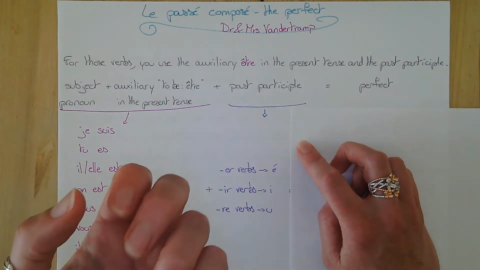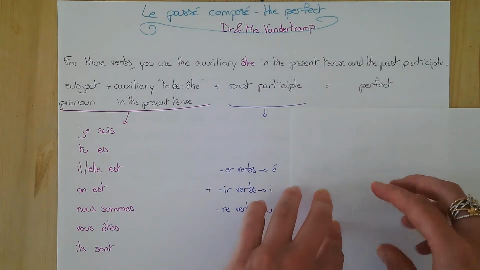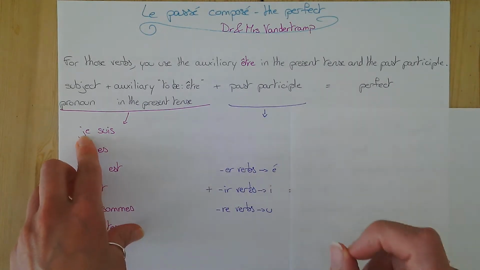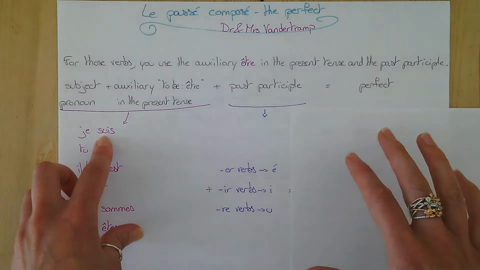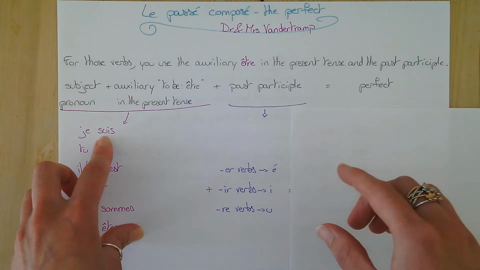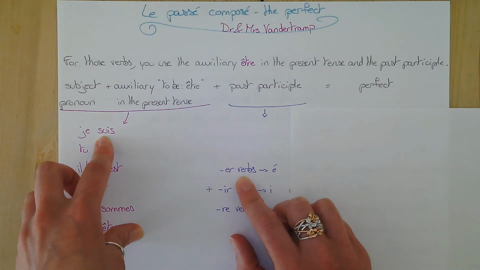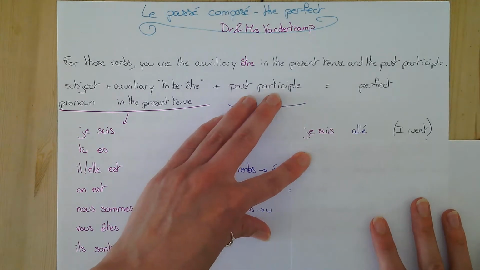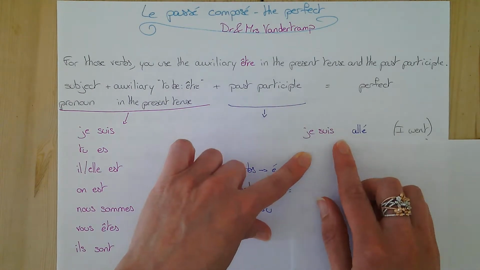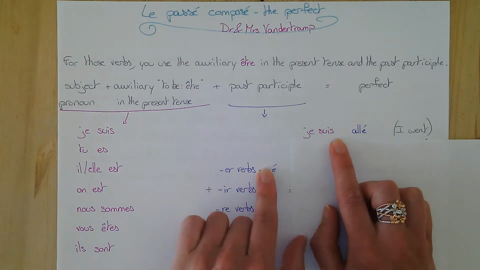So if you want to say I went or I have gone, first example. Instead of saying I have, once again, you will say I am gone. And that would also translate as I went. Now, the verb to go is aller, which is an ER verb. So if you take off that ER and you put an E accent instead, it will give you je suis allé. There you go. So still that part, then that little rule, and you arrive here.